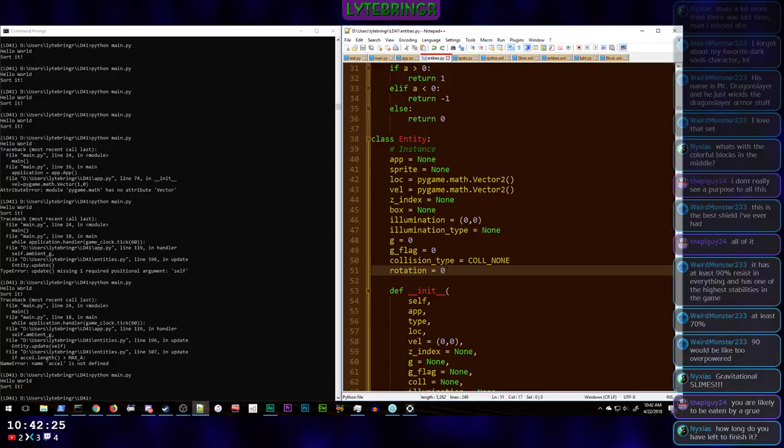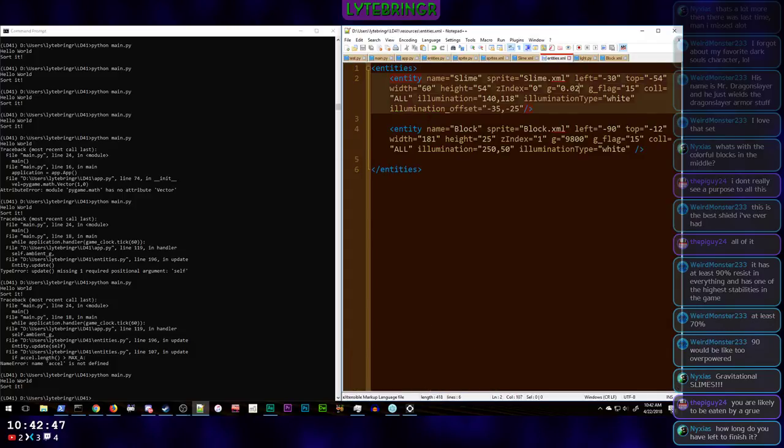Okay, so for the AI, we're going to need AI types, which will be functions, and we're going to need parameters that get sent into them. And that will be part of the entity definition, I think.